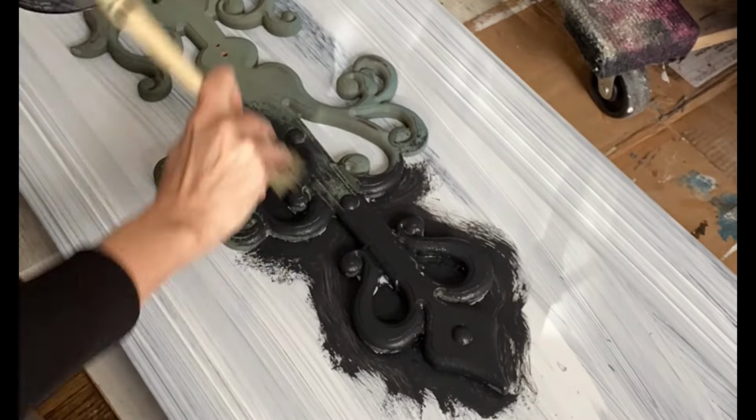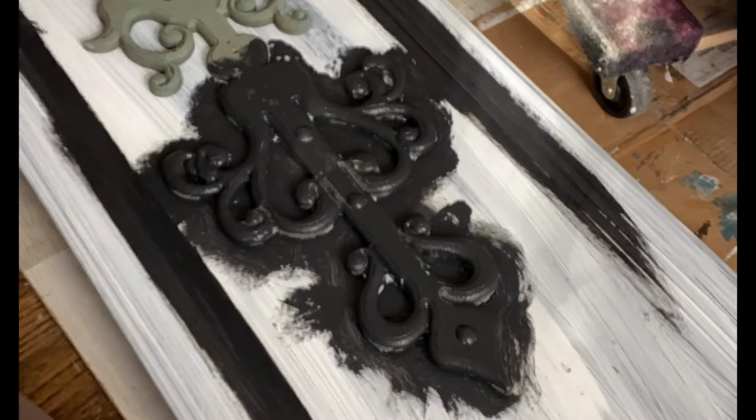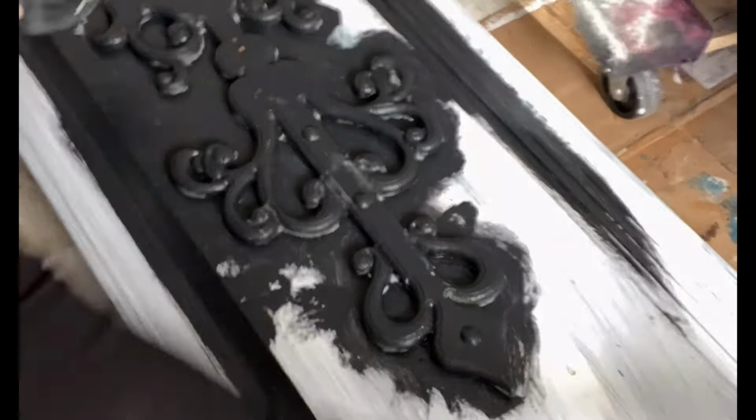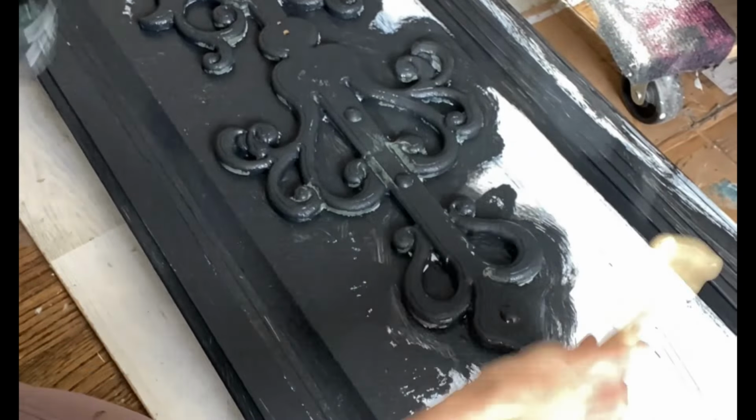Once it's adhered to my piece, I'm going to paint over it with black Onyx Terra Clay paint. This will be my base. The reason I'm using a nice black base for my project is because Terra Clay paint is reactivated by water and I want to really get in there and push my paint together.